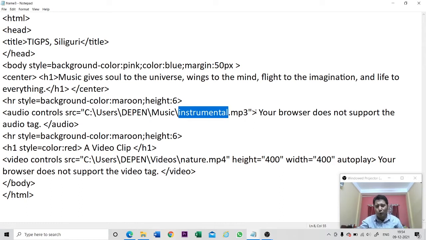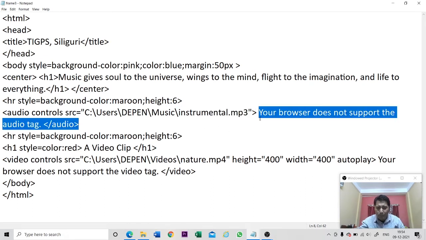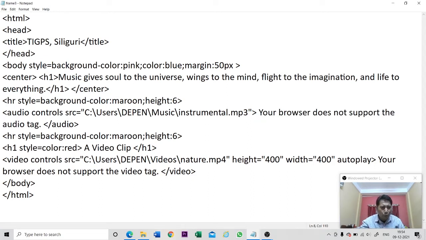Now suppose due to some reason your audio file is not played; in that case it will display a message. In between you can also write the text that will get displayed if your audio file does not get played. And finally you need to close the audio tag.